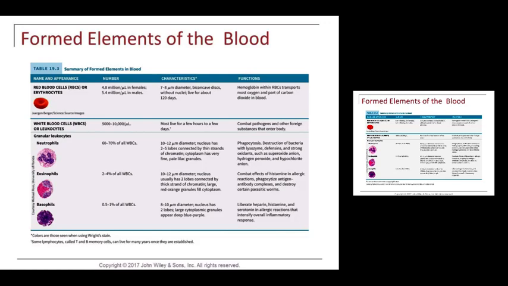Okay. The neutrophils, eosinophils, and the basophils, again, when we look at their structure and their function, and we look at some of their characteristics, you can see that up on top, the red blood cell, 7 to 8 micrometers in diameter. They're biconcave. There are no nuclei. They live for 120 days. And then we know what happens after 120 days, right? You can review that slide of what happens to an RBC and what it's broken down to. The function is to store hemoglobin so that hemoglobin can bind and transport those gases, carbon dioxide, oxygen, and nitric oxide. The white blood cells, the neutrophils, the eosinophils, and the basophils, these are the granular white blood cells.